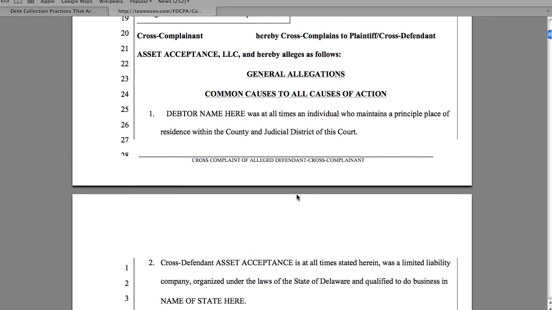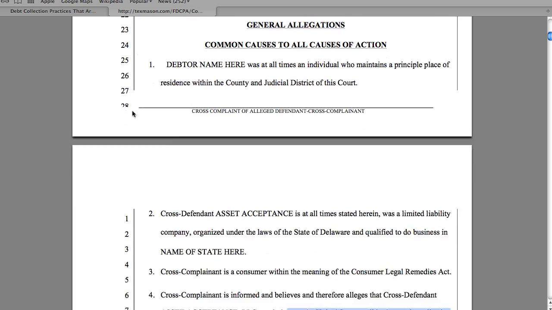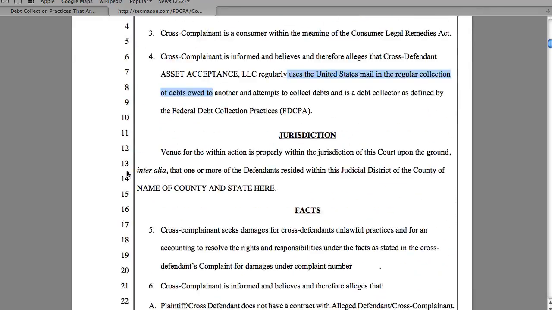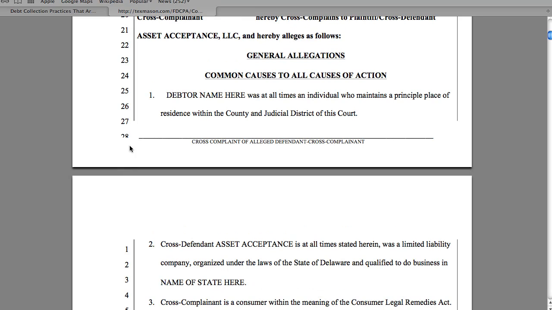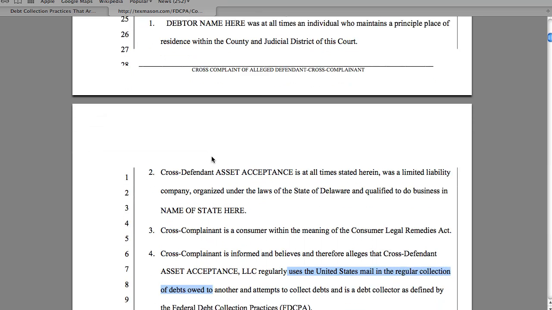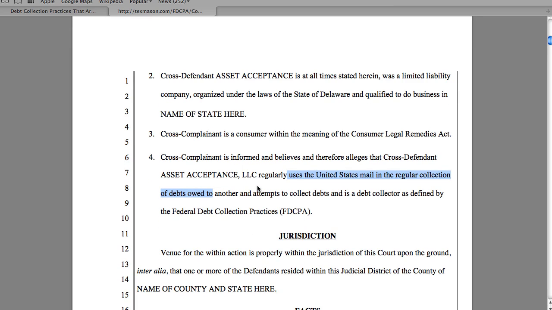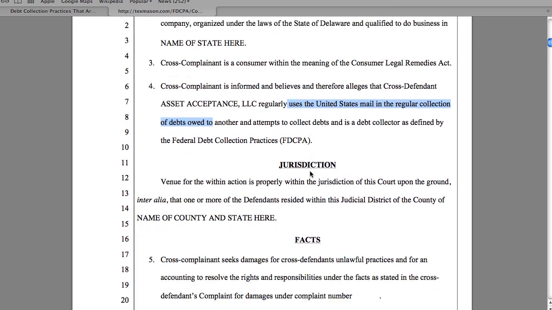A lot of the times where you're going to be taking these cases in small claims court, you're not even going to have to do all this. This is just provided for you. A lot of times it's going to be a small, simple form. You're not even going to have to do all this. But if you did have to do it, you have a couple templates to look at. But you always have to do venue, jurisdiction, etc.